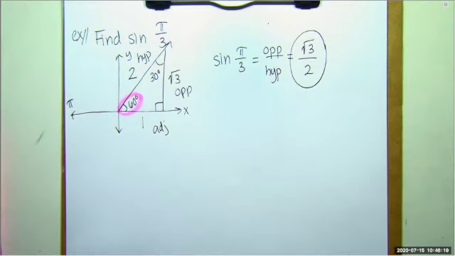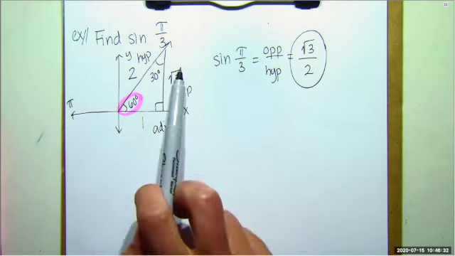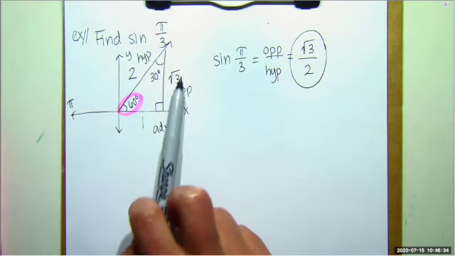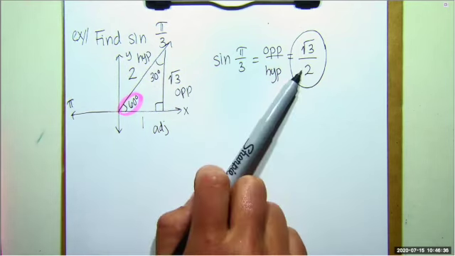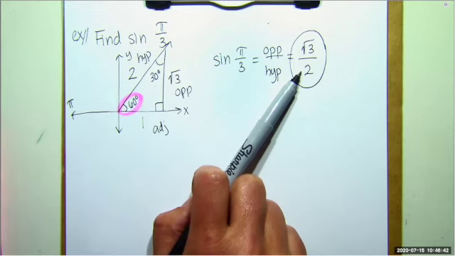Once you get your answer, there's 3 things you should ask yourself. Can I reduce this fraction? The answer is no. Do I need to rationalize my denominator? The answer is no. Should my final answer be positive or negative? I'll show you some examples where they're negative in a minute here. Anytime we have an angle in the first quadrant between 0 and 90 degrees, our answer is always going to be positive. Any questions on this? Okay, let's do some more.